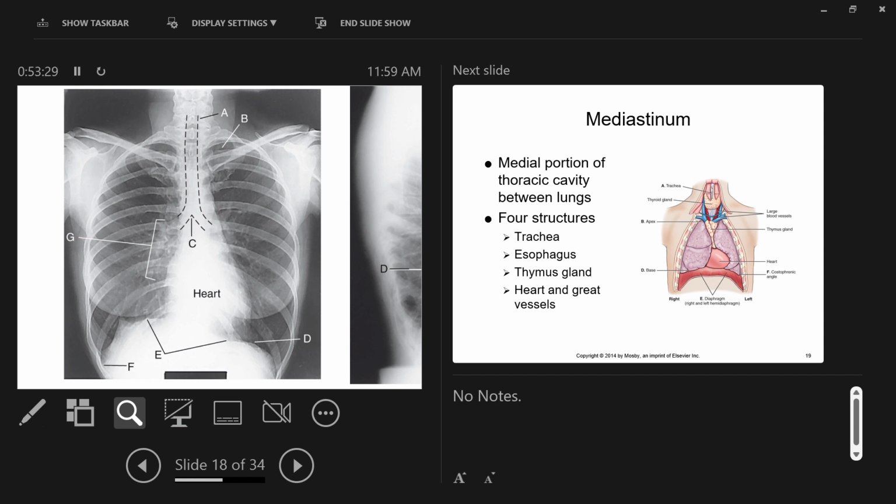On every chest x-ray, we must be able to see the apices of the lungs. One of the requirements for chest x-rays is to demonstrate the entire lung field. So if you cannot see the apices of the lungs, you haven't gotten far enough up on your image. You actually have to repeat the image if you don't get the apices. So that's a requirement. You look at the apices of the lungs, are they there?